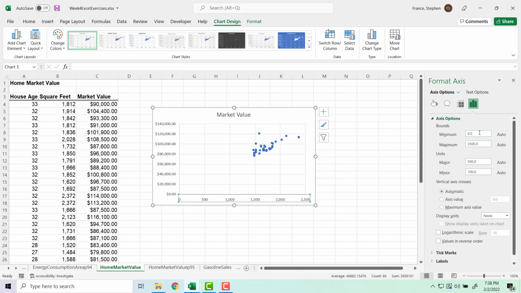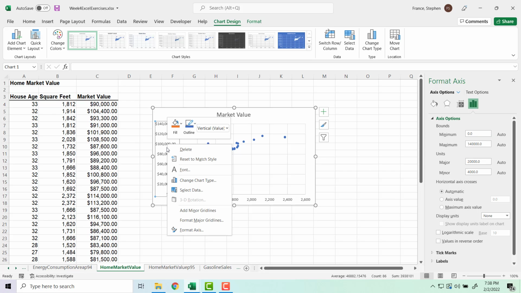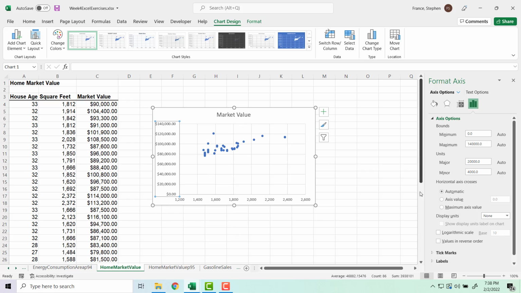So let's start it at like 1,200 square foot, as we don't have any houses in this market less than 1,200 square foot. Now again, go to the other axis, right click, format axis, and we don't have any house prices less than, say, 50,000.